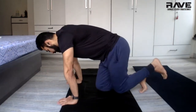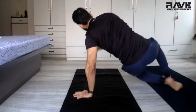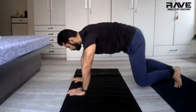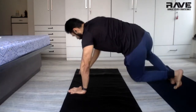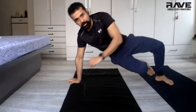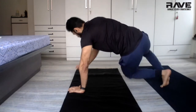All right, next in the same bear crawl position, we'll go into a sit through. So this, rotation, kick out, rotation, kick out. No, from the bear crawl position. Do it slowly, do it gracefully. You're just trying to do it smooth. It's not about the number of reps.